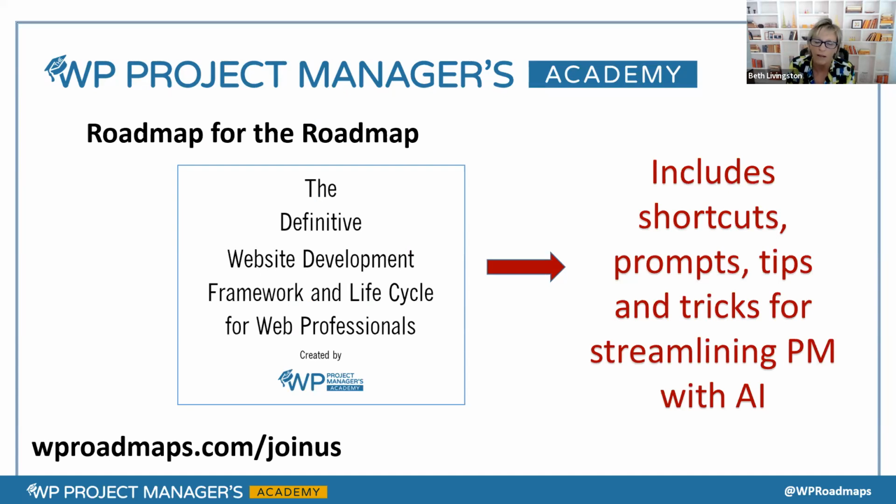What we're doing that's going to make that price go up is we are rewriting our framework manual to become the definitive website development framework and lifecycle for web professionals. If any of you ever worked in software development, there's the SDLC, the software development lifecycle, that's been around since the 80s. And this is fashioned after that, and walks you through every single activity, task, everything you have to do. What are the inputs? How do you carry it out? And then what are the outputs that feed into the next activity and task? And it's going to include those shortcuts, prompts, tips, and tricks for streamlining project management with AI.